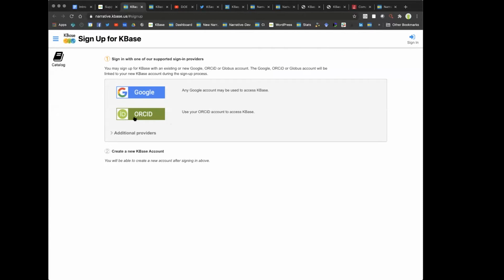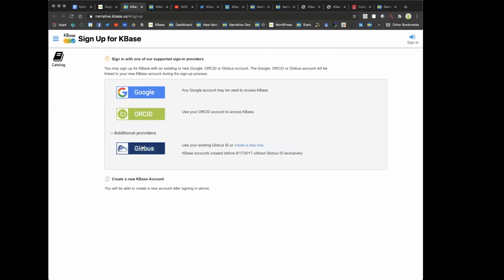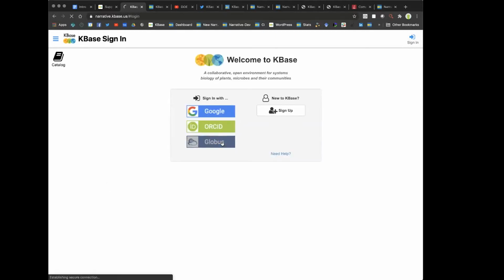You can just very straightforwardly create an account using one of those. Or if you have Globus, you can create an account using Globus as well. This is especially useful if you are a Department of Energy employee and you have secure data guidelines that you have to abide by. So Globus can be very useful for that. I will go ahead and sign in using my Globus account.